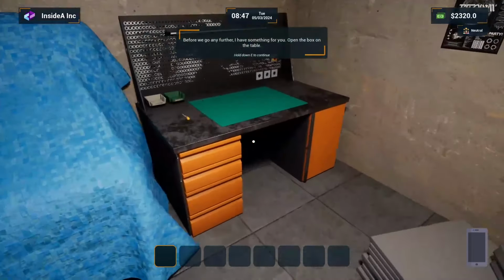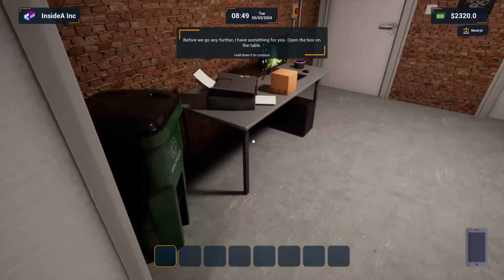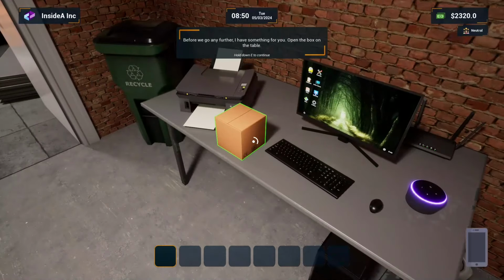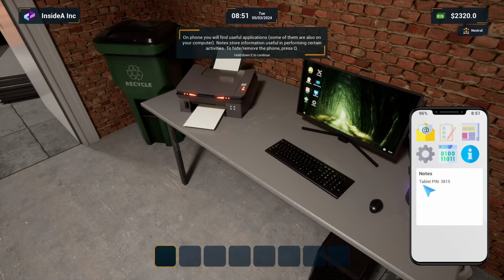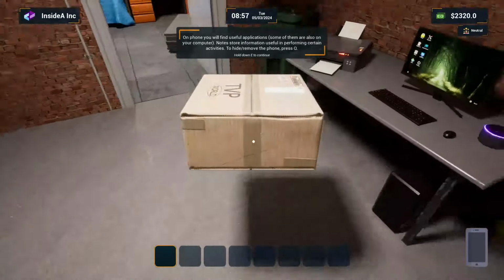Before we go any further, made some easy money on that. I have something for you. Open the box on the table. Okay. On the phone you will find useful applications. Some of them are also on your computer. Notes store information useful in performing certain activities. To hide, remove the phone, press Q.